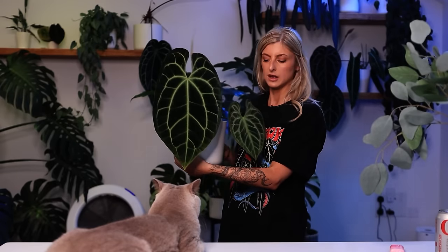This is my Anthurium Bessii Ath. And I've ranted about this, guys. I've ranted about this on Instagram. I put a picture up because I actually could not believe this. But I've struggled to grow this in the shop, obviously before my feed was out, for years, right? I know a lot of people do. A lot of people say that they get a leaf on these and when the new one comes in, the old one dies or whatever. Not today, baby, not today.